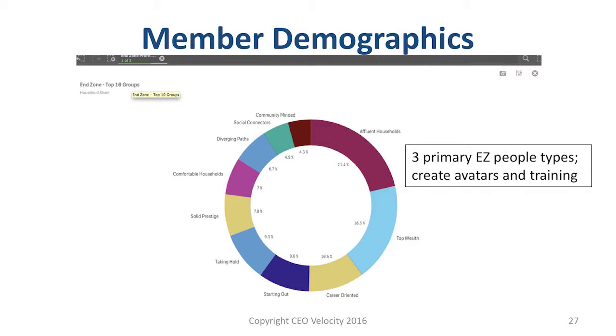So we look at those appended demographics that I mentioned, and we find that there really are 3 people types. There's the real affluent, there's the career-oriented, these 2, and then there are folks that are just starting out. So we really have 3 different groups of people. We can't treat and message everybody all the same. They don't all want the same products. They don't all want the same experience. Remember the 8 pillars, looking at member experience. We've got probably some retirees or some very high income earners in their 50s and 60s in the affluent. We've got some millennials in the other profit groups. So we can't do one size fits all in our messaging and in our branding. So this helps us be smart in terms of what people to approach and how to approach them in terms of stopping that risk of attrition.